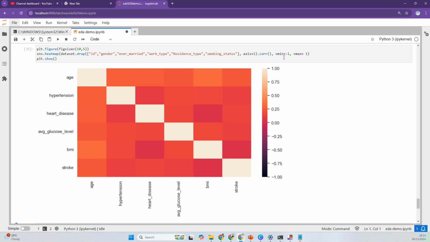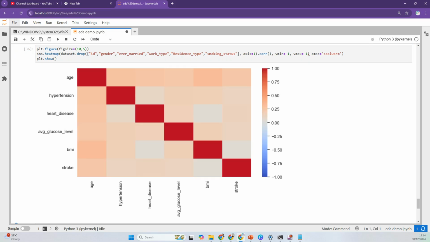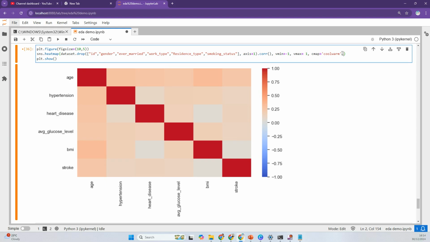Okay, and correlation, let's say cmap, let's say annotate.